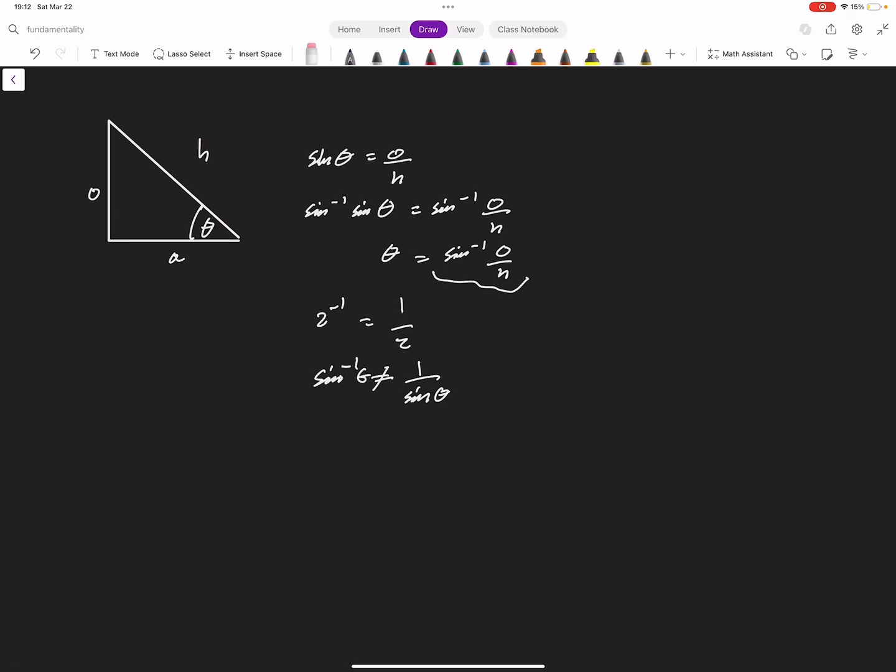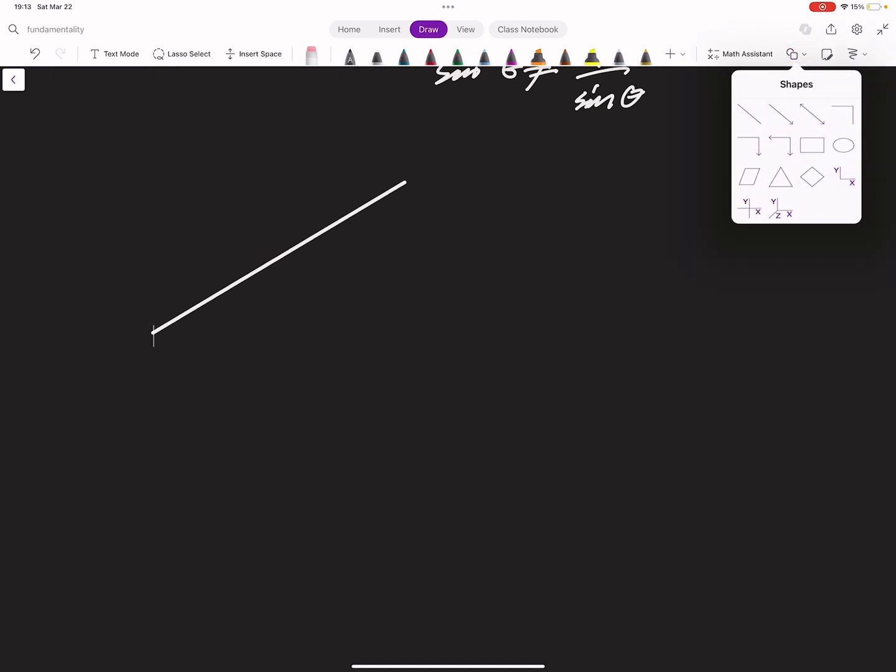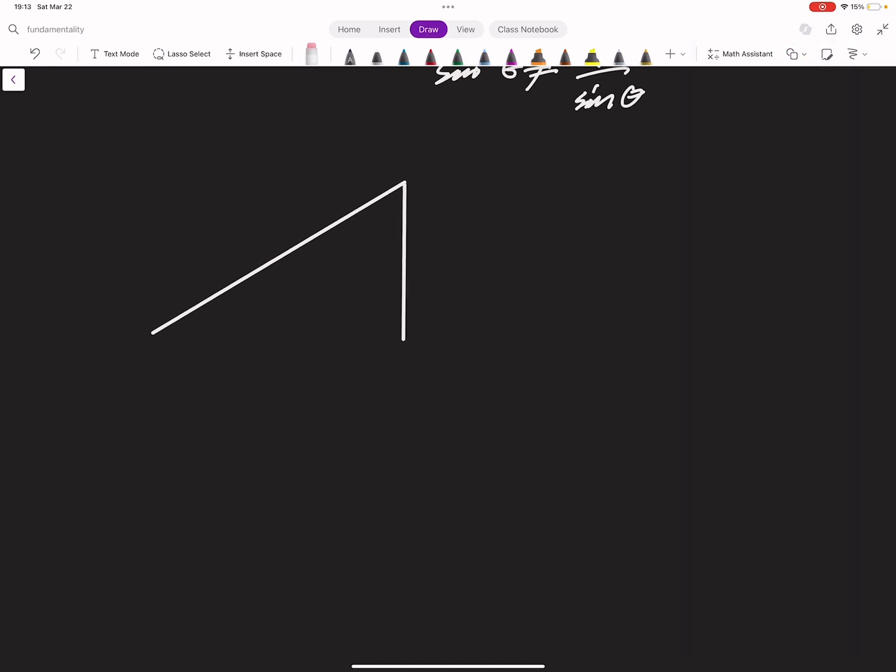Cool. Now for an example. So let's say we've got our triangle here. Let me draw it. Okay, so this is your right angle. This is what we're going to call theta. And we've got 8 and 3. Okay. So what sides have we got? That's where you've got to start. What sides do you have? So this is the hypotenuse and this is the opposite. We're going to be using sine again.